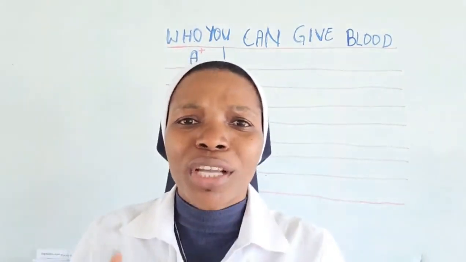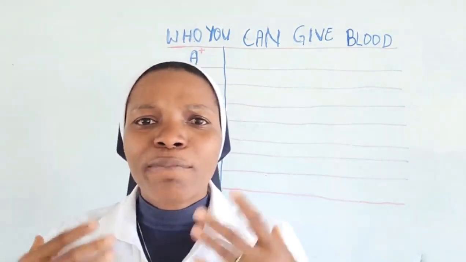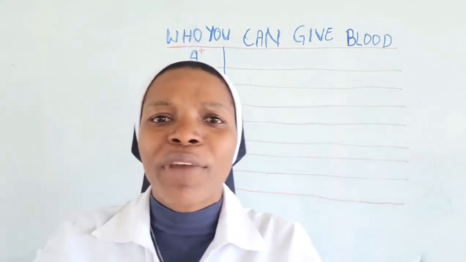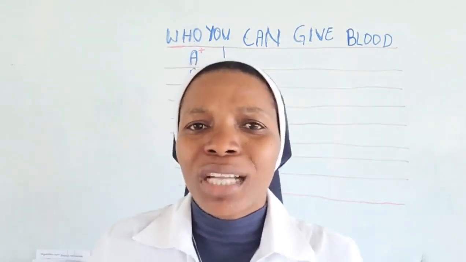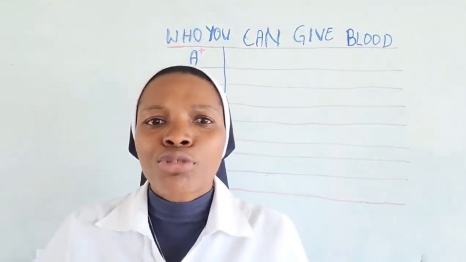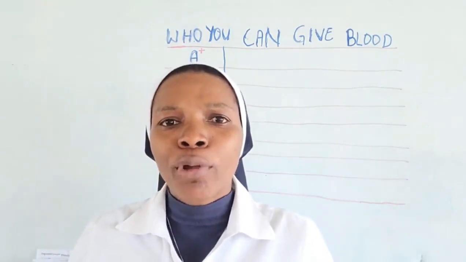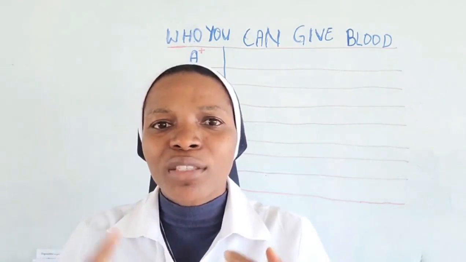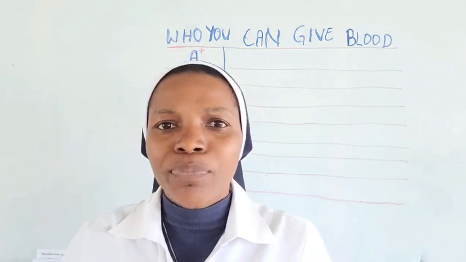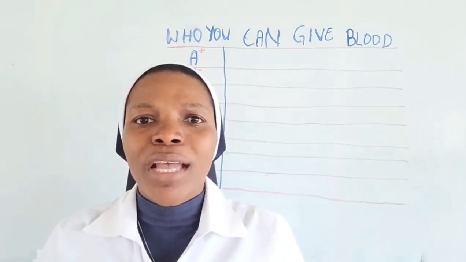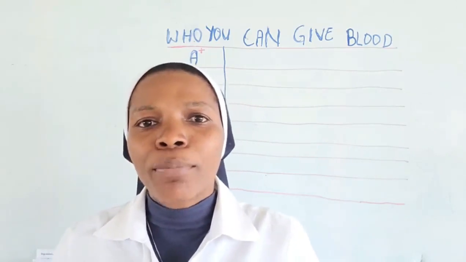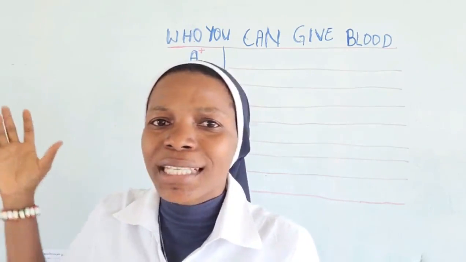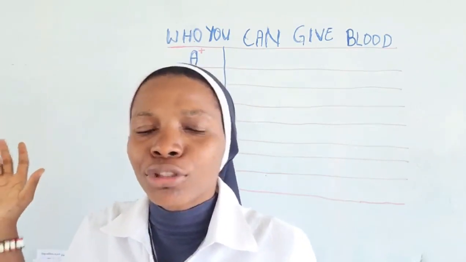So in blood transfusion, for you to be able to give blood and ensure that there is not going to be any reaction, or you are preventing incompatibility, it means that you are going to give blood to someone who has your own blood type, and it's not only having your blood type, it means that the Rhesus factor is also going to be the same. If the Rhesus factor is not the same, then we are going to look for a neutral blood that is not going to cause reaction, and we shall be highlighting all that in our discussion today.